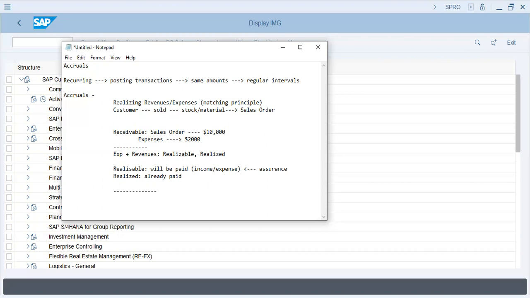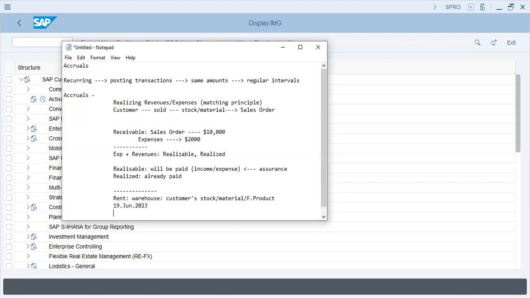So what is accrual? Let's say you paid a rent for the warehouse to store customers' stock or material, or the finished product, whatever. But there was a term, right? Let's say today is 19th of June 2023.